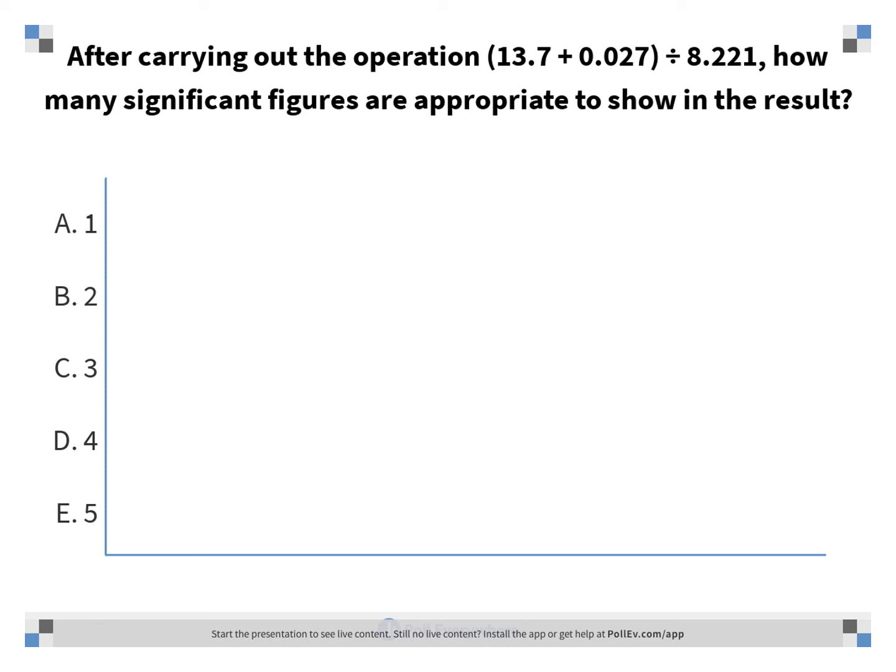The first step is an addition step, so we are going by digits after the decimal. Because of the first number, we are limited to one digit after the decimal, giving us 13.7 as the result of the addition step. 13.7 has 3 significant figures, which is less than 8.221 has, so the answer will have 3 significant figures. If this problem had asked us for the actual answer, we would need to do the problem without rounding any of the steps, and then round our final answer to 3 significant figures.